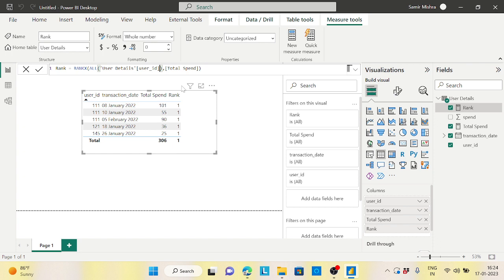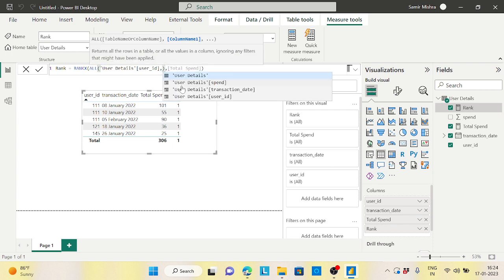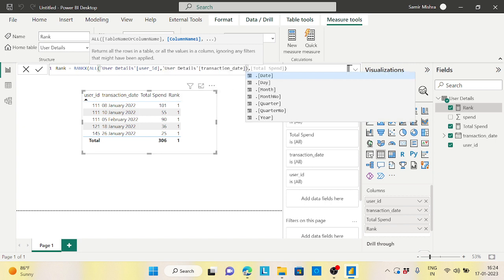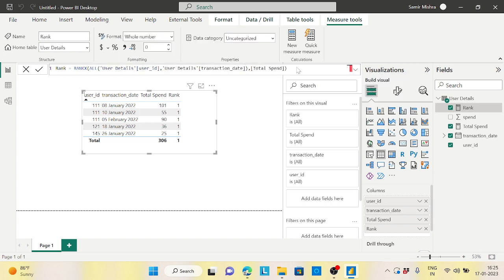Let's try to get the ranking based on the user ID and the transaction date both. Just try that. This will also not work out. It works across the table again. See, 1, 2, 3, and this is 4, 5. This is working for the 1, 1, 1, it is 1, 2, 3, absolutely right. But the 4, 5 should not be 4, 5 for us. It should be 1 and 1, because whenever the user ID changes, I don't want the rank to continue. This is a peculiar requirement you will face in real time also.